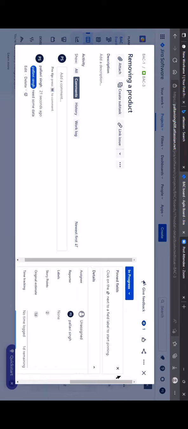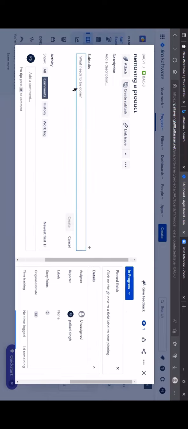Now, how do these people work? Can you click on subtask here? Create subtask, left side. You can create multiple subtasks. I have also seen people adding criteria here, one criteria in given, when, then format, and then another. Or else they can divide the story into multiple tasks and assign each and every task to one person. You can also do that, just letting you know.